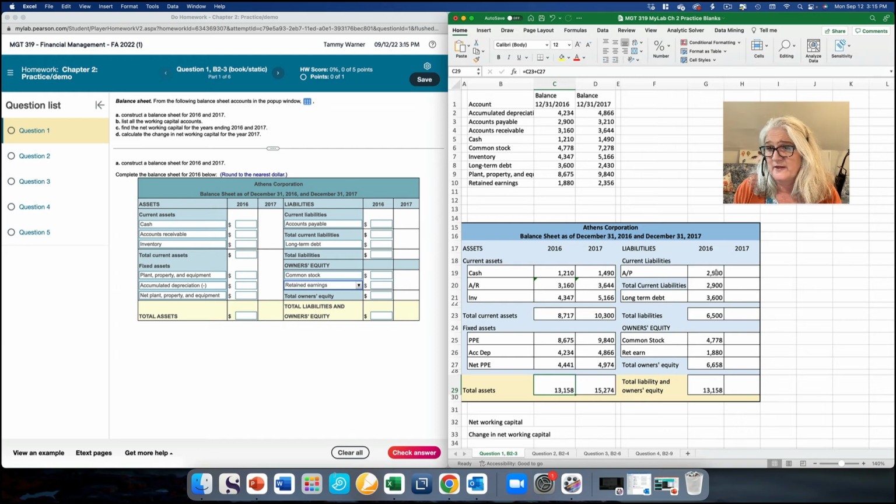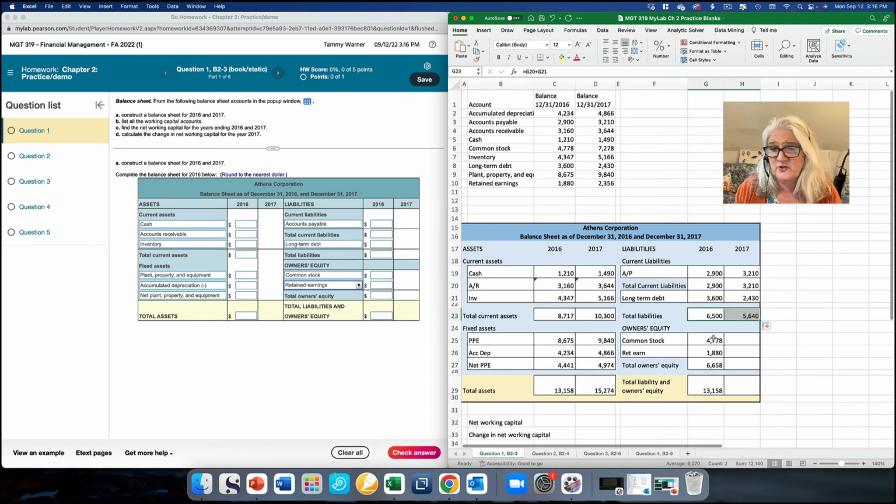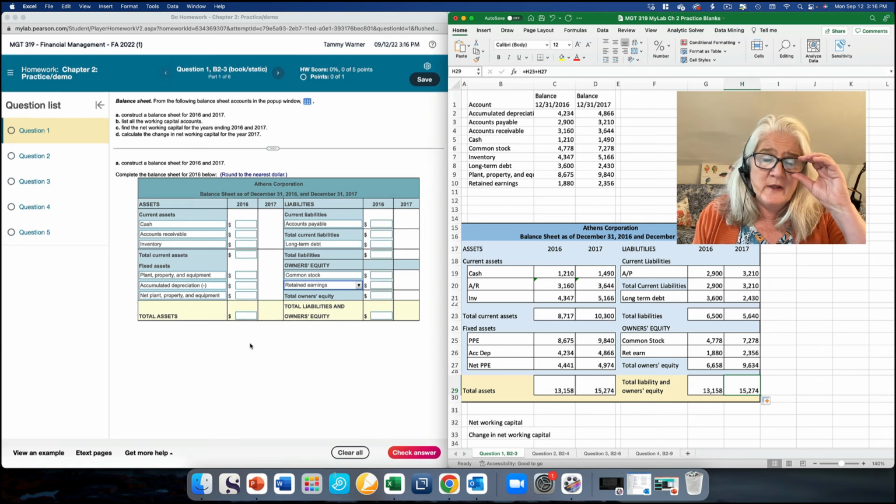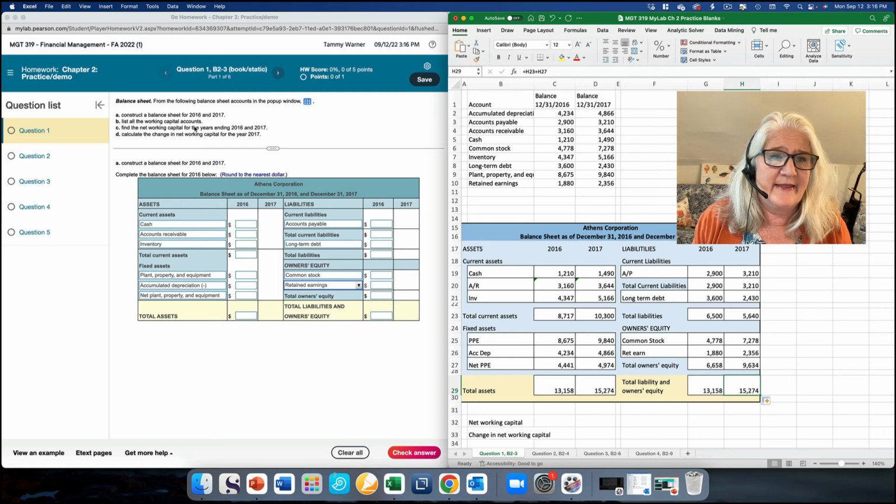So we've done it right, we think, so we can go ahead and copy those cell references across in calculations. And it should give us what we need. And then you just go ahead and transfer all those numbers into the MyLab, which I'm not going to do because you don't need to sit here and watch me do data entry. So you can go ahead and do the data entry into MyLab.